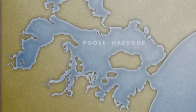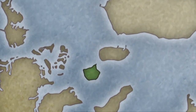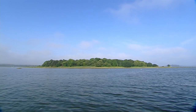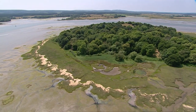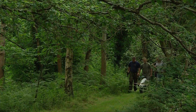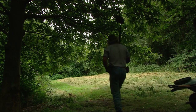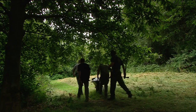If there were a port in Poole Harbour 2,000 years ago, why on an island? And why a small blob so far from the main channel? The questions were raised 3 years ago when 40 test pits were dug all over the island, revealing imported pottery and hinting at foreign trade. But the test pits were too small to find structures. Now Time Team has come here to investigate the theory that Green Island is archaeologically rather special.